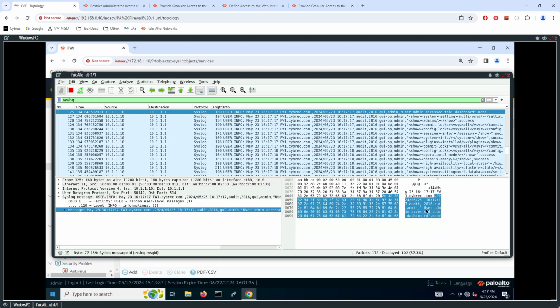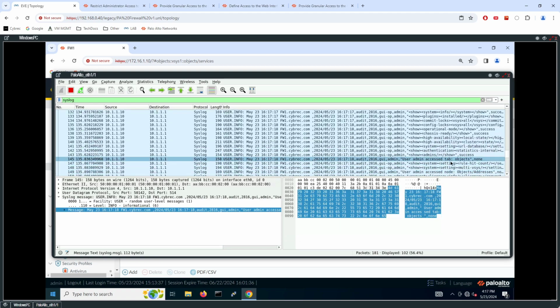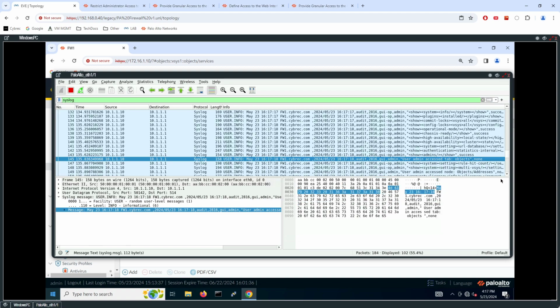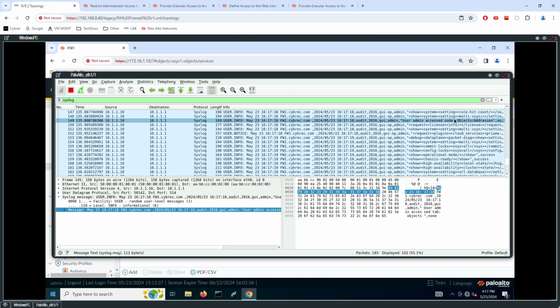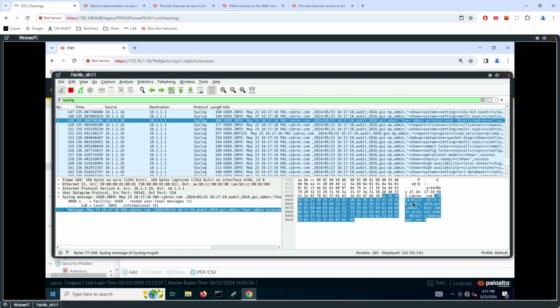It says that the user admin accessed tab dashboard. User admin accessed tab objects, and user admin accessed node objects addresses. So node is basically a submenu of the main configuration tab.